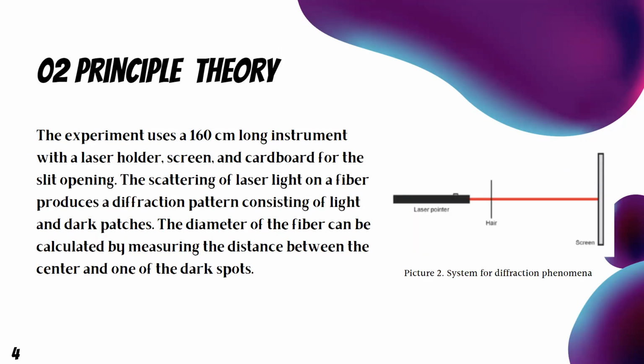Besides varying kinds of natural fibers, the experiment's design also included several variables in order to maximize the result. The determined independent variables are the diameter of a mechanical pencil, the wavelength of the laser beam, and the distance between the slit and the screen. Moreover, the distance from the center of the diffraction pattern to the first dark band is the dependent variable. Next slide.